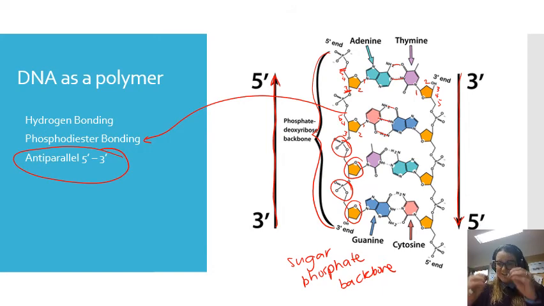So we draw the ladder really nice and normal and straight when we're drawing images of it. But in real life, it's a little bit slanted, and that causes that twist of the DNA molecule. And you'll have a chance to model this in class. But essentially every 10.5 base pairs, the DNA molecule goes through a full twist. So it's a full 360 turn because of that 3' to 5' anti-parallel nature, making it a little bit crooked, causing it to twist around.